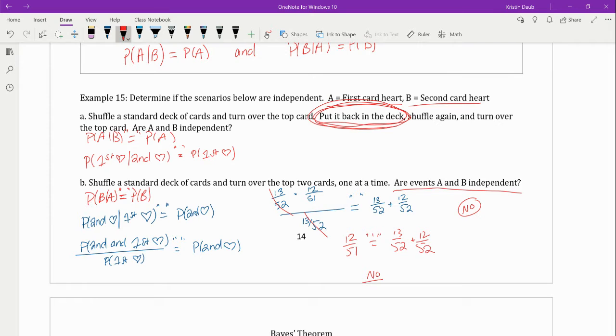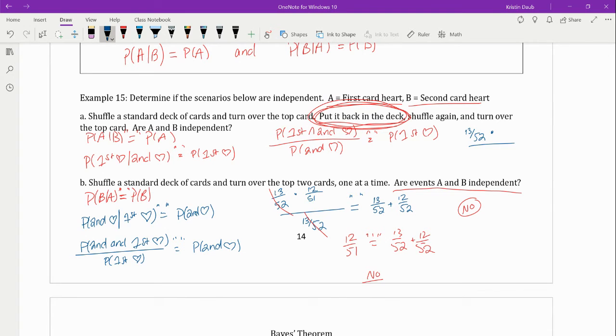Okay, let's go ahead and use our conditional formula. So now I'm looking for the probability that my first and my second card are both hearts, over the probability that my second card is a heart. Again, potentially equal to the probability that my first is a heart. Let's find these in math values. I'm going to change my color so we can put our fractions in there. We need the first and the second card to be a heart. Well, in my first card, I have all 13 hearts available to me. All 52 cards are in the deck.